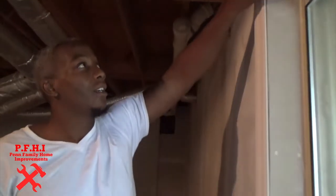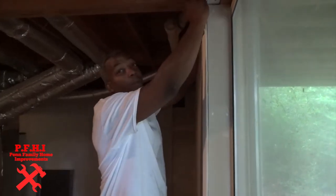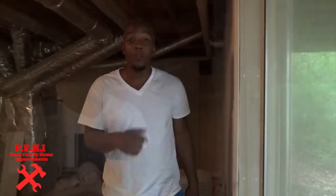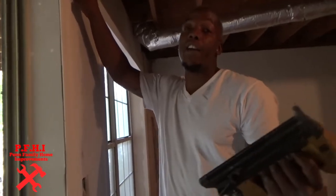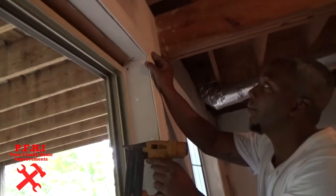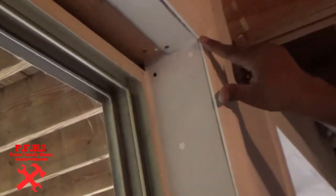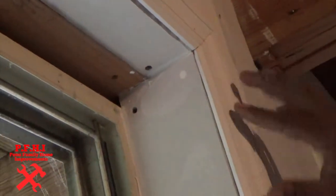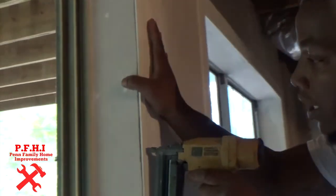That's your 90-degree angle, but you cut them at 45 — because 45 plus 45 equals 90. Now I want to show you guys how to fasten it. I'm going to be using a U-Matic trimming gun — it's powered by air. We've got everything up in the corner like it's supposed to be. Check that corner out guys; if it doesn't look like that, you don't want to fasten it just yet. Keep it flush all the way down.